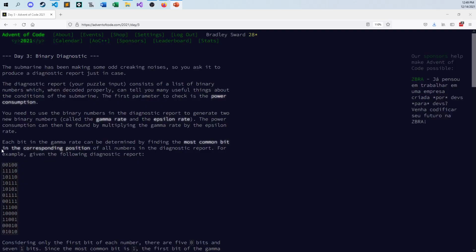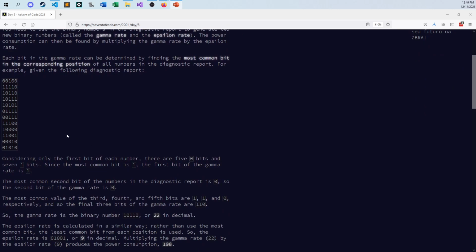So you have a bunch of data. You have a lot of lines of data. Look at all those zeros and ones. What you basically need to do is go through column for column and figure out, are there more zeros or are there more ones? And you keep whichever one is the greater number, at least for the gamma part of this. There's a gamma and an epsilon, right? So the gamma is basically what happens when I keep the larger number. According to what I read here, there's more ones in the first column, more zeros in the second, more ones in the third, more ones in the fourth, and more zeros in the fifth. So that gets you to this number, which of course in binary is 16 plus 4 plus 2 is 22. And so that is the gamma.